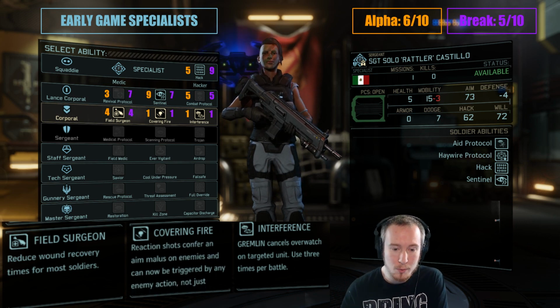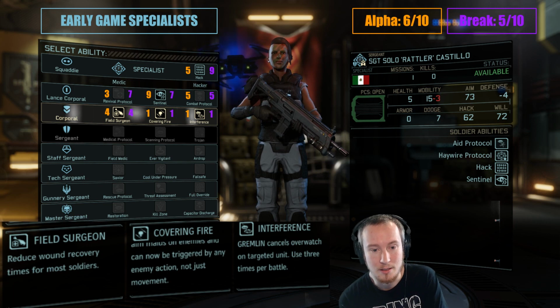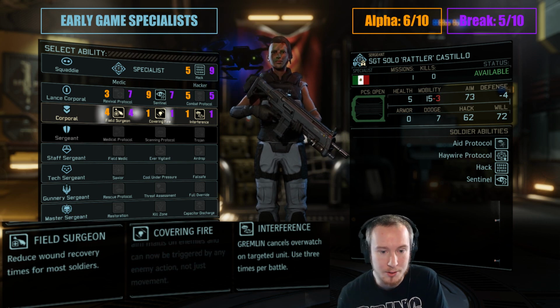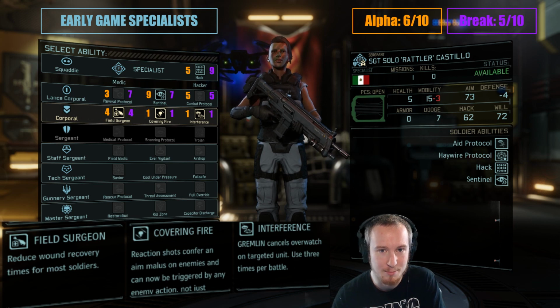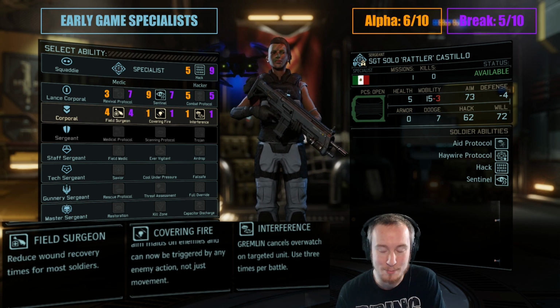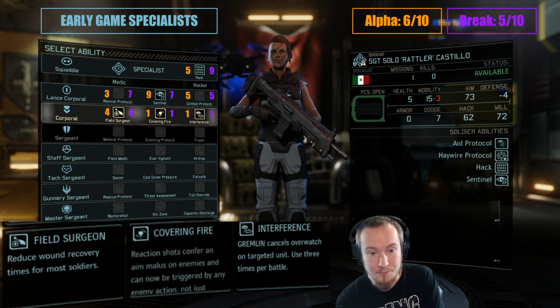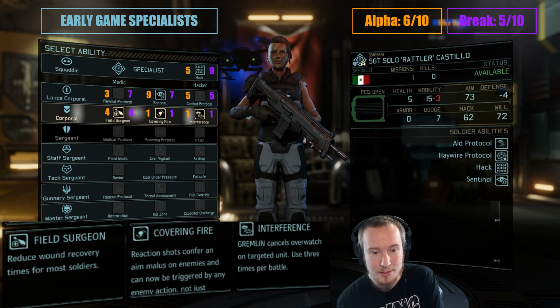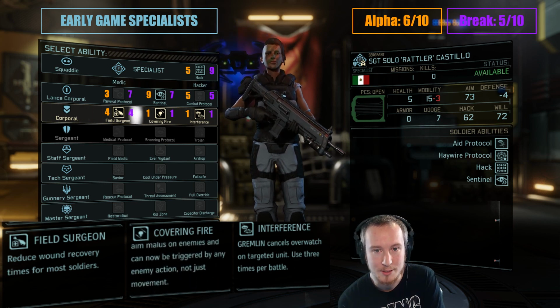Interference cancels Overwatch on a targeted unit and can be used 3 times a battle, and this is again a 1-action, non-turn ending gremlin ability. I'm 90% sure, it's been a while since I picked Interference, I think this ability is also terrible. I gave it a 1 out of 10. Just use lightning reflexes. Just use any ability which deals reliable damage to an enemy.